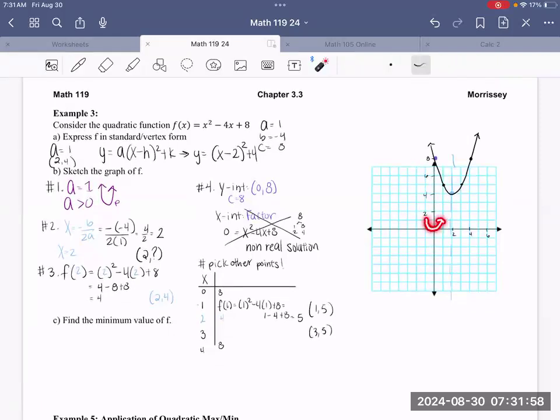So if your graph was here, we're going to shift your graph over to the right 2 and then going up by 4. Now, when it says find the minimum value, your minimum is going to be your smallest y value. So your smallest y value here, at 2, 4, would then be 4. So your minimum is 4, or on a test, you can also put the vertex. Most likely, your homework is just interested in looking for the y value.